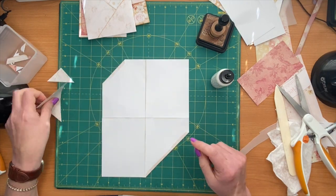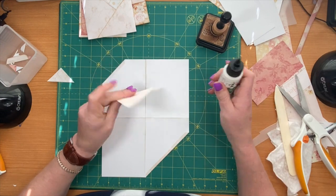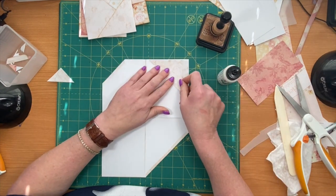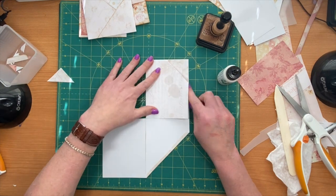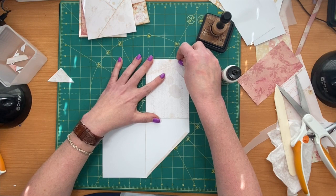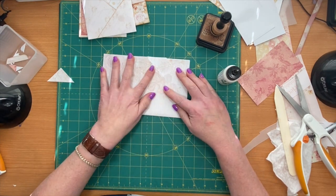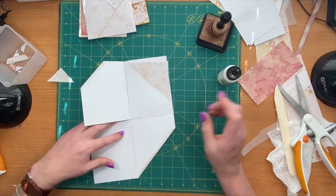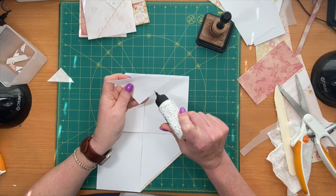So then I'm going to ink this. I don't know if I need to, I don't think I need to. I'm going to take this and I'm going to put it right here because this is going to close up just like this and it will cover up that white spot. And this will fold up and around. So I'm just going to glue this down.